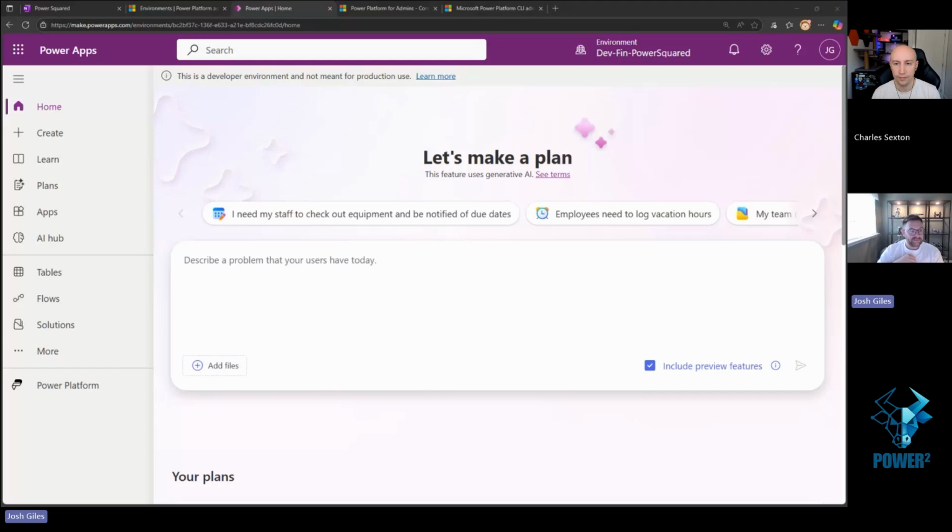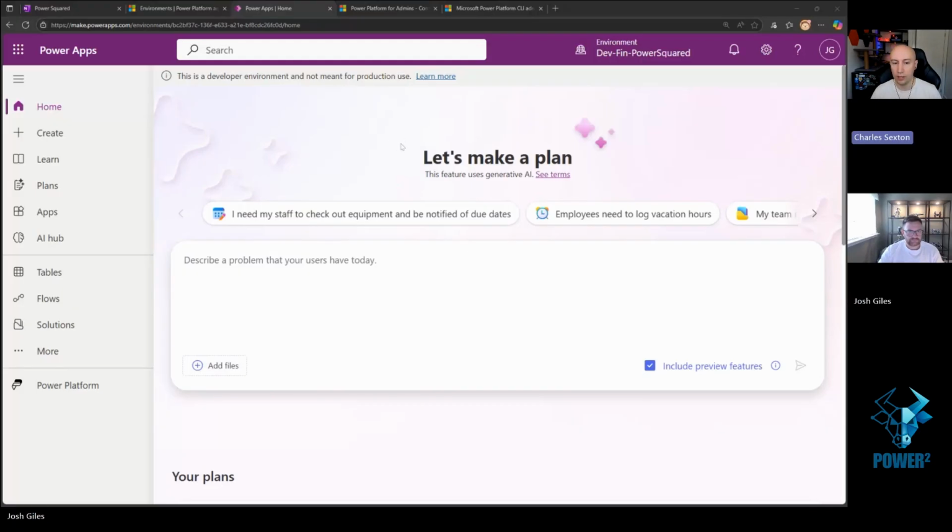So our environment's been created, it's gone and provisioned that for us. We're ready to go and build our solutions. It's quite long-winded though, isn't it, to do that every single time? If you're doing that day to day, or you're managing lots of environments, lots of requests for environment creation, for example, it can get quite tedious quite quickly. So enter automation, and there's lots of ways we can do that within Power Platform, isn't there? So do you want to talk about what we could do there, Charles? Yeah, sure. So let's go for the low-code route first, shall we? So there's a connector that we can use called Power Platform for Admins.